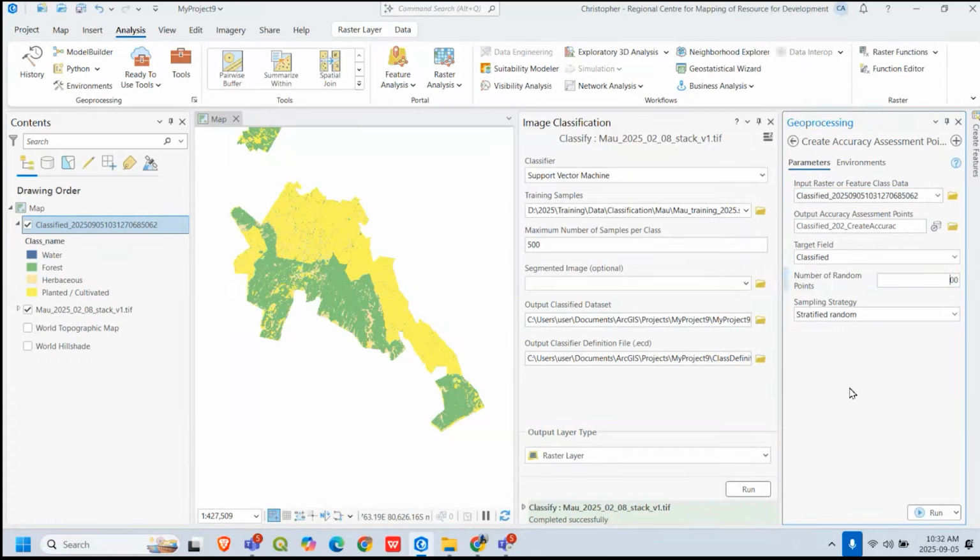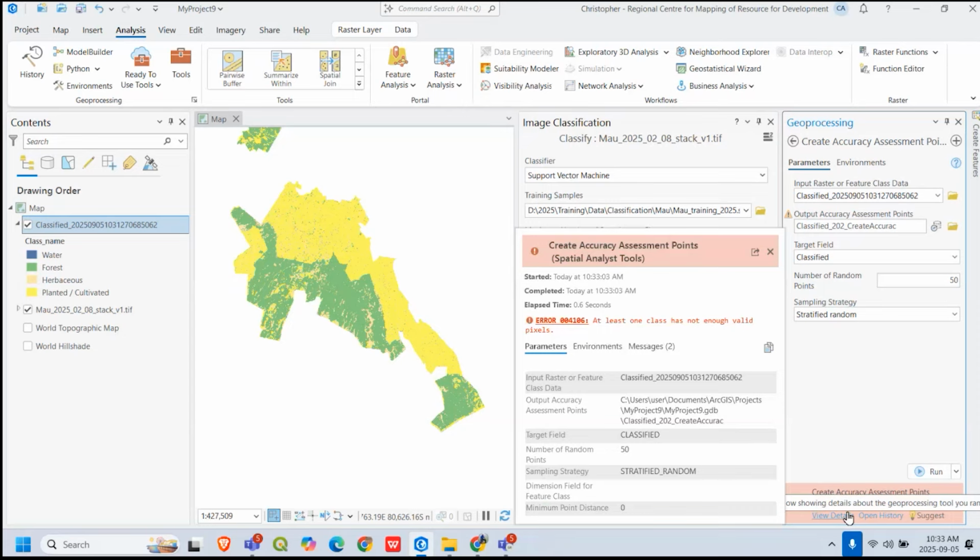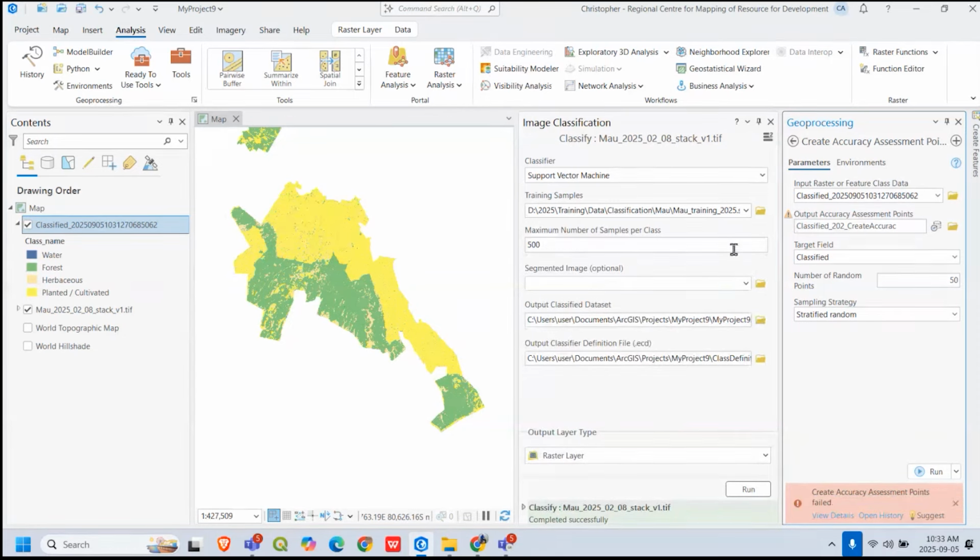And then for the number of random points, maybe let me use 50, even though 50 is too many for this training, but let me use 50. Run. It fails again. Okay, this is strange.